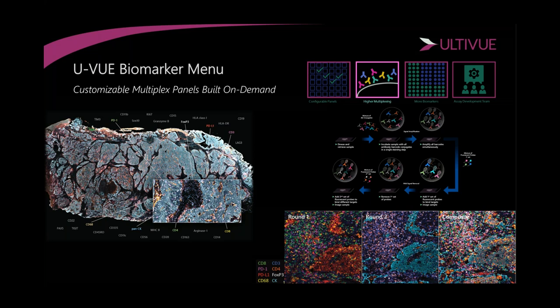The second feature of the biomarker menu is that we're also increasing the level of multiplexing. So I'm just going to go over the chemistry very quickly of how this works. It's essentially the same as what you saw previously with the fourplex. There's still only one antigen retrieval step. Instead of adding four antibodies, we're going to be adding eight antibodies that are all conjugated to unique DNA barcodes. All of those 8 DNA barcodes are all amplified at the same time.